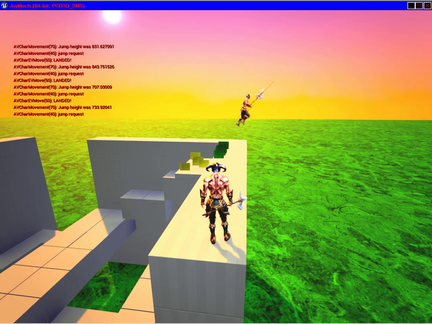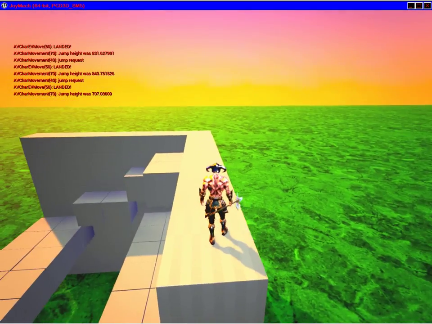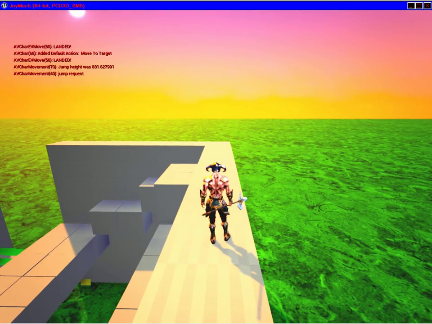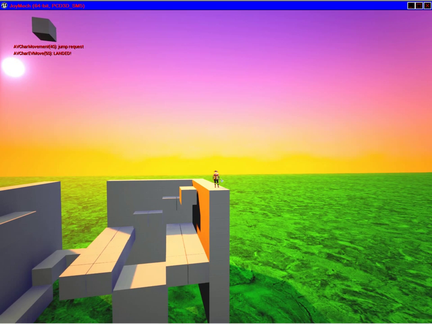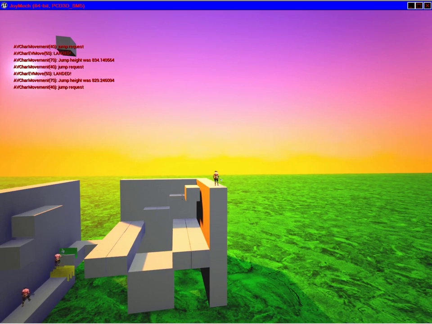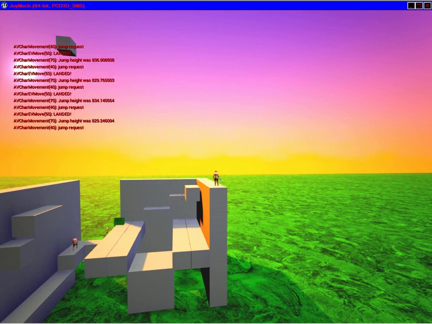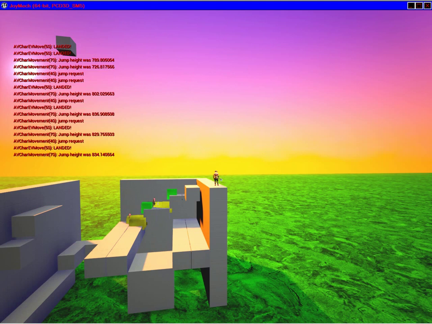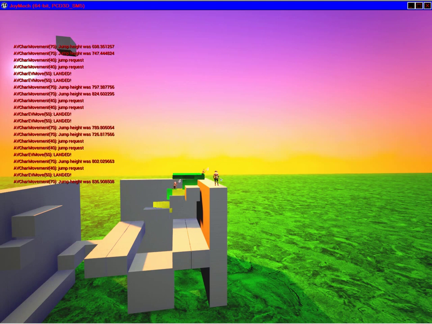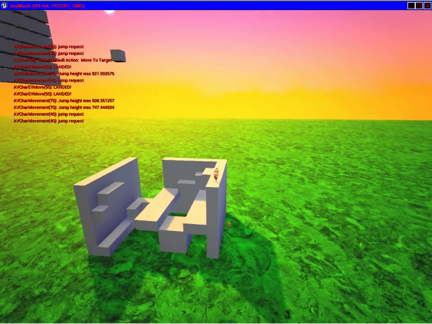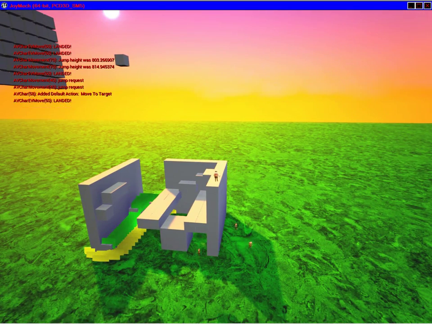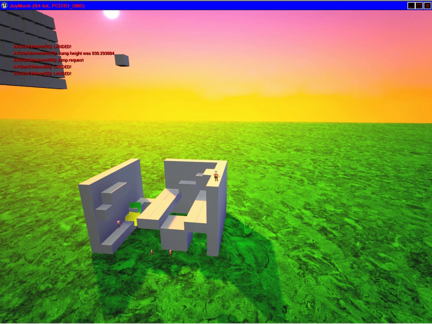And I'm running a whole bunch of calculations that are just using the nav areas. The nav mesh is broken up into things called nav areas, and I'm using all the nav areas to calculate what each jump should be. And that's how these units are doing this. So this doesn't involve anything in the editor. It's completely dynamic.